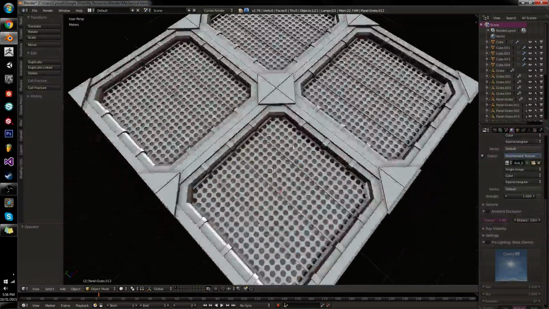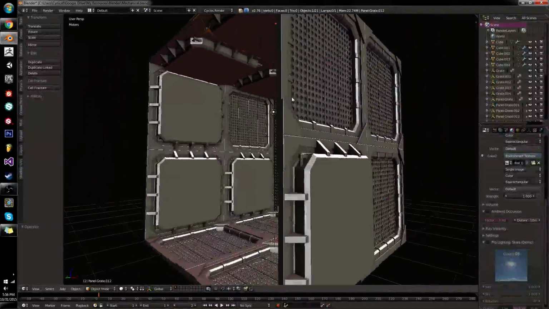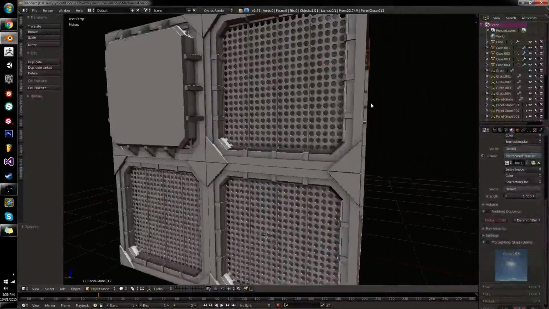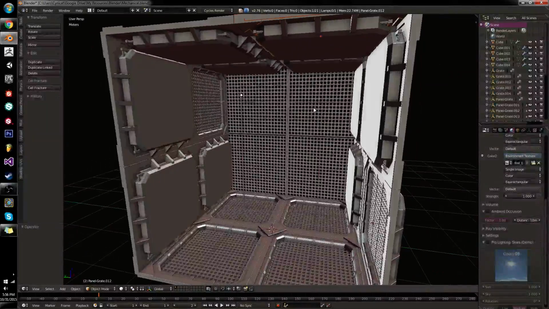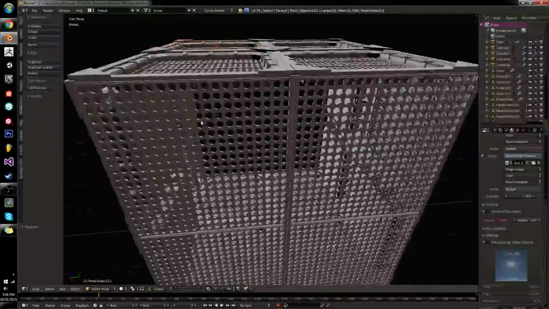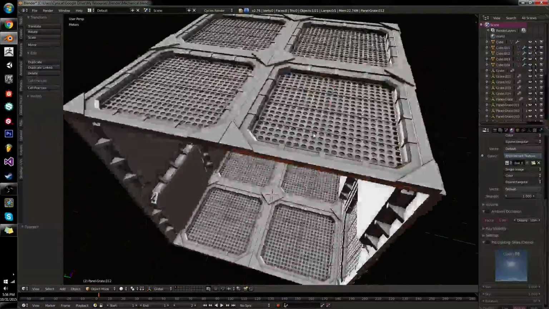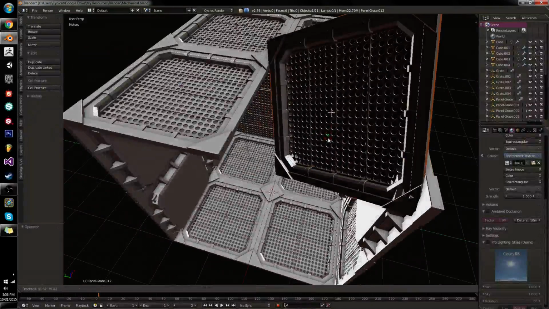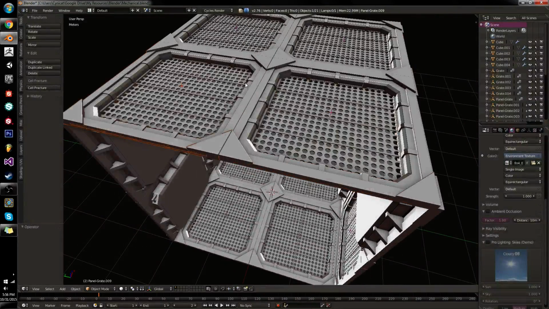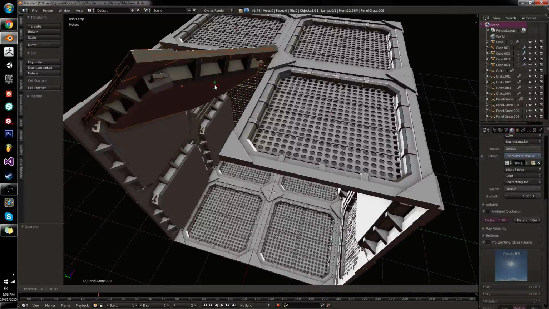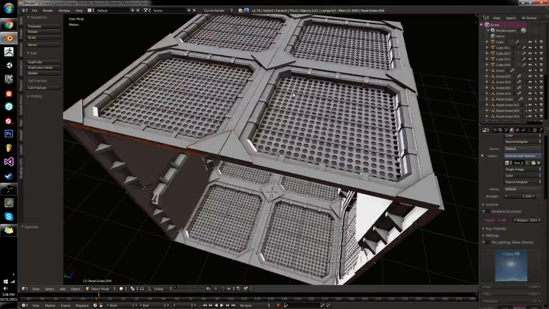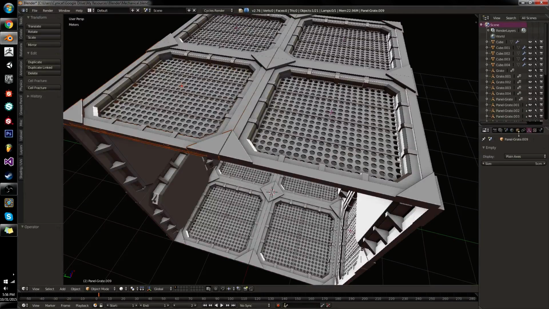This is a little sci-fi corridor, just with some basic inverted tiles that I can use with two sides. So anyway, I made this little corridor, and it's entirely made out of what are called group instances, which you can see here. Each one of these acts like a single object, but they're actually composed of several objects. And they're actually an empty object. You'll notice I don't have a modifiers tab.